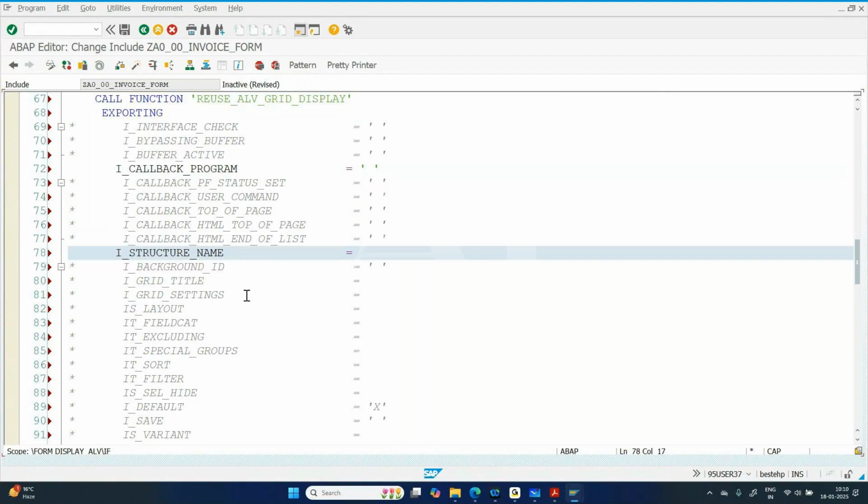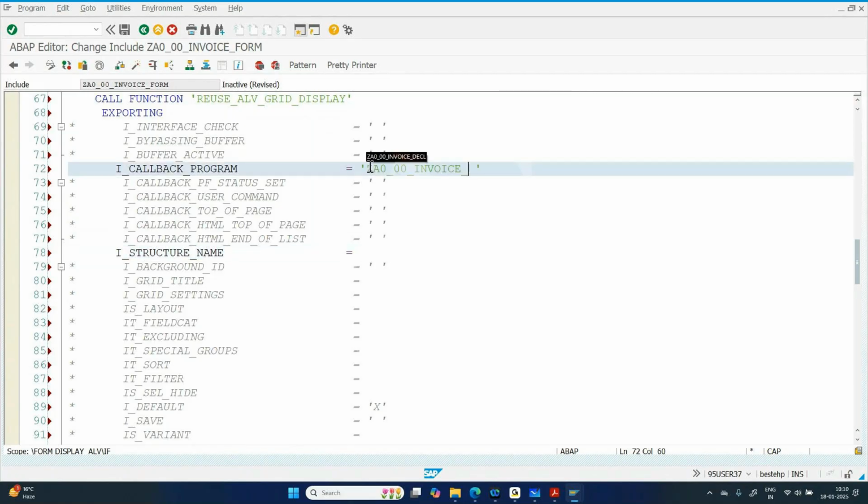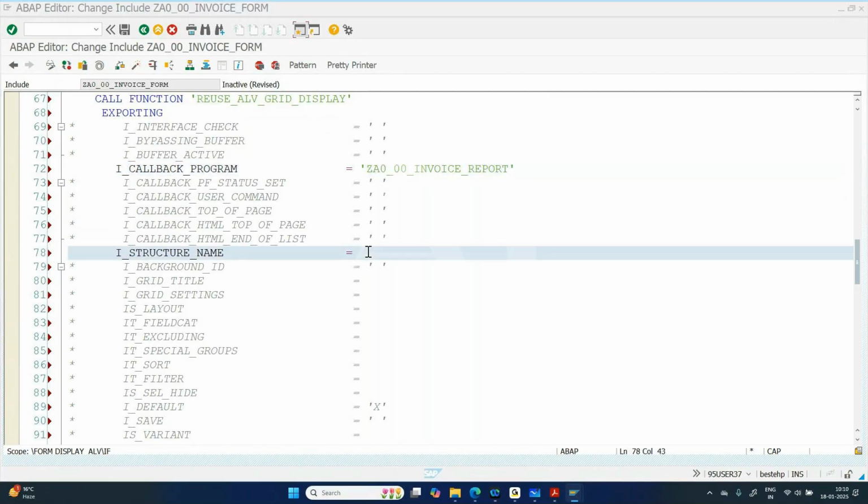See, in SAP, all objects are independent, including your function module also. But when you're calling this function module in your program, it is supposed to work for your program. It means you need to provide your program name, saying that you are going to work for my program, and this is your program name. And here you need to pass the structure which you have created in SE11.